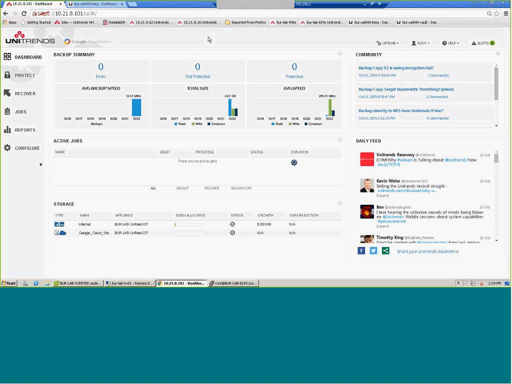But what you're going to see on the main dashboard here, this will show that this is the Unitrends for Google Cloud Platform, and you'll see a summary area here. It's going to show today the backups and information about the speed, size, the writing, the compression. I'm going to give you some graphs. It's going to tell you how many VMs are protected or not protected.